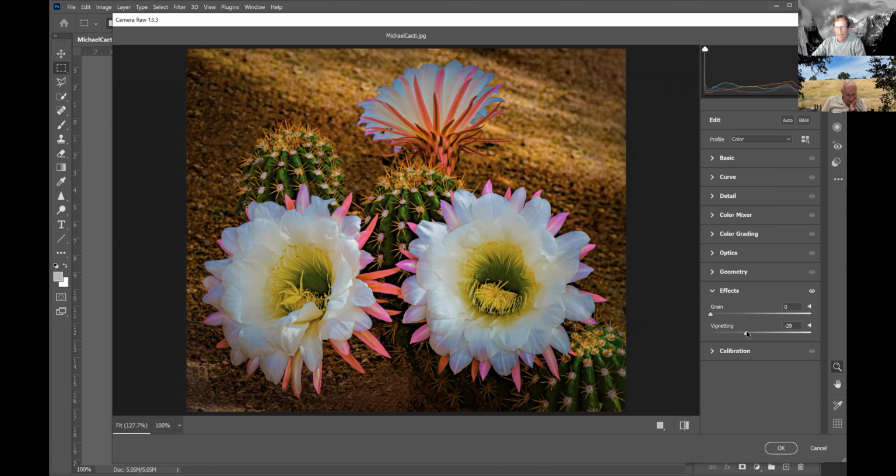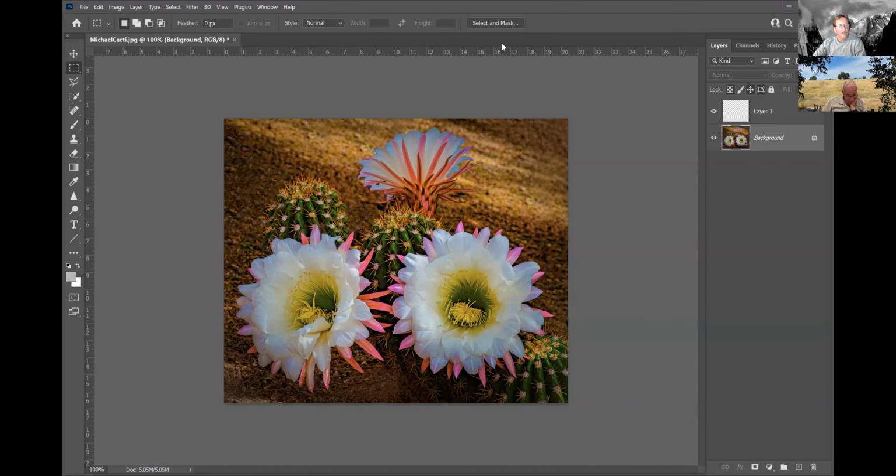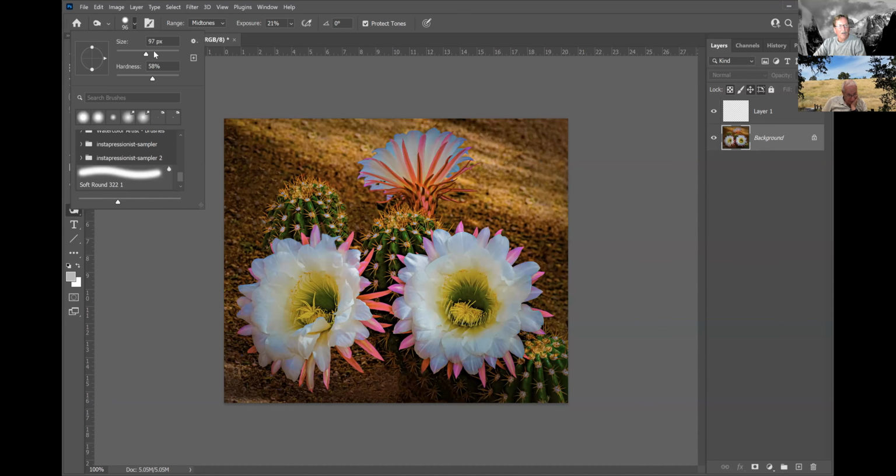But now what the consequence of that is, that hill in the back looks like it could be darkened. Yeah, so the vignetting will just do whatever's in the image, so corners. Now we'll need to go in and do a dodge and burn. So use the burn tool and go up to a very large version of it.